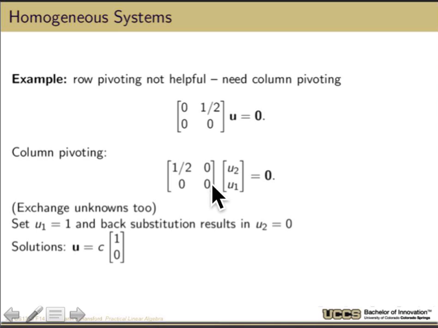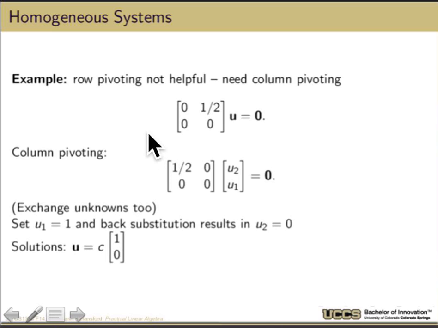Notice that when we exchange rows, I left the variables alone, but if I exchange columns, I have to swap the variables, because it's always going to have to be 1/2 times u2, because here it was 1/2 times u2. So I exchange the variables, now I solve it, and in this equation I'm going to get u1 equals 1, and substitute that back in, and I'll get the null space is 1, 0, and that gives me a solution.